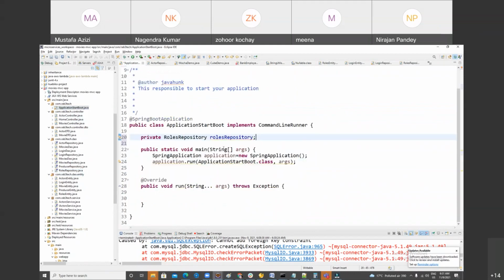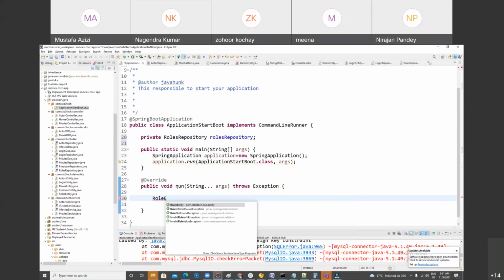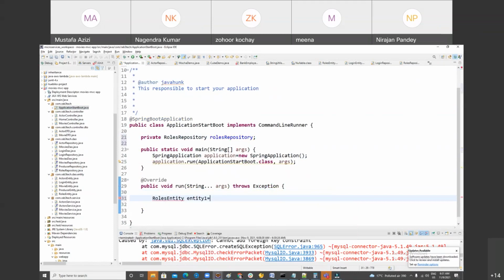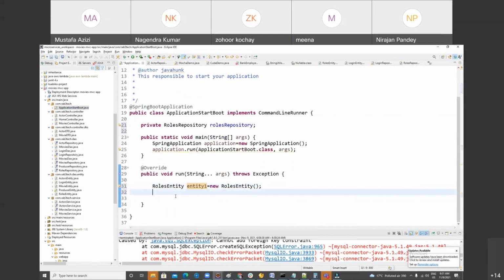Why am I doing it? Because I want to create some dummy data, right? What dummy data? Role entity. Entity one dot. First role is admin. Description is admin.